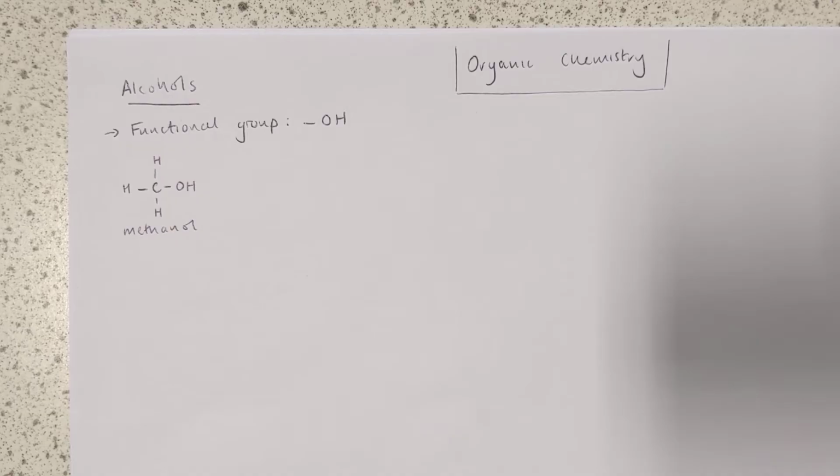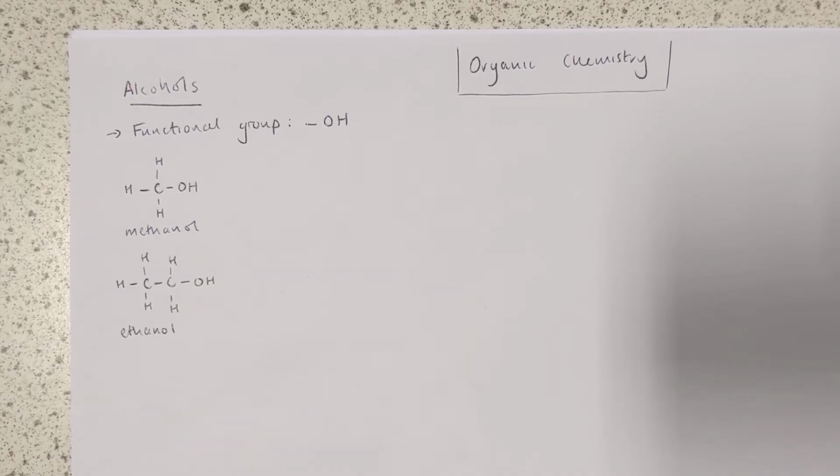This is the first alcohol. It has one carbon. There's an OH group directly attached to that carbon, and the remaining bonds are made up by hydrogen atoms, so the carbon has 4 bonds in total. Because there's only one carbon atom in it, it gets the prefix meth, and that gives us the molecule methanol. The second alcohol has 2 carbons in it. It doesn't matter which carbon you put the OH group on because it is equivalent whichever way you put it. Each carbon still has 4 bonds, and that gives you the molecule ethanol.